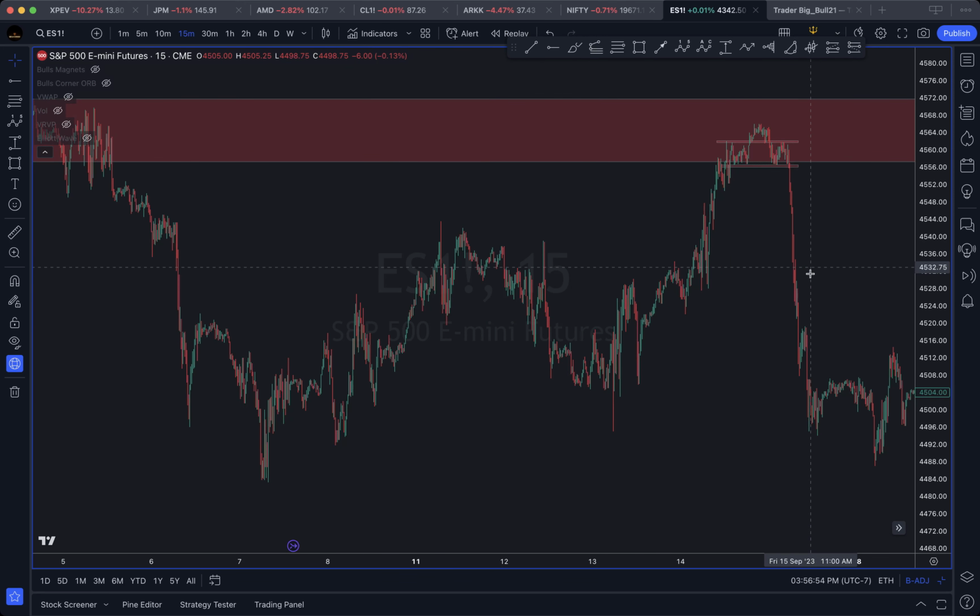Because again, guys, the bigger the zone is, the bigger the move is going to be. If you are drawing the daily zone, that means the move is going to be bigger. If you are trading a 50-minute zone, the move is going to be smaller compared to the daily zone. So it really depends on which zone you are drawing. This one was the daily zone, and then we saw a complete collapse from this daily zone. If I'm trading 50-minute, maybe there was not going to be a much bigger move.